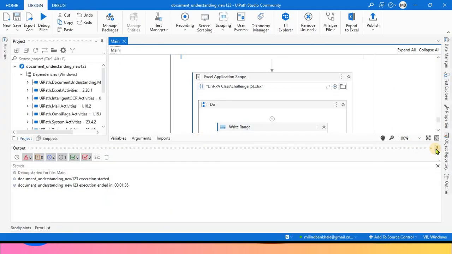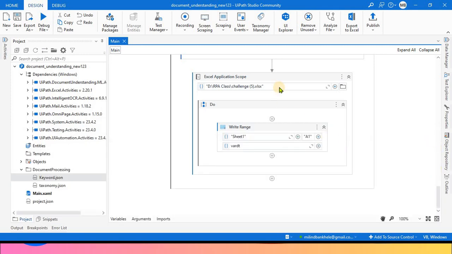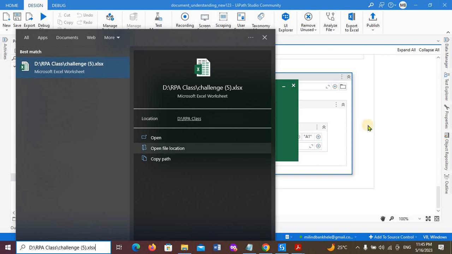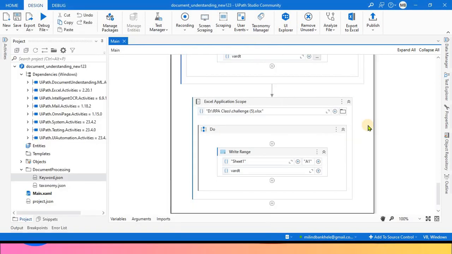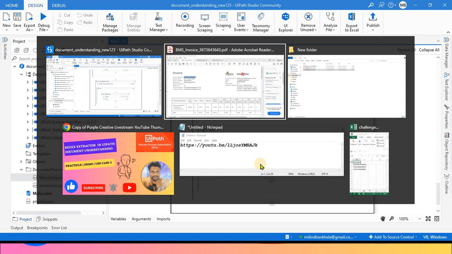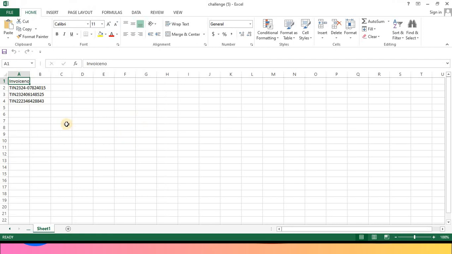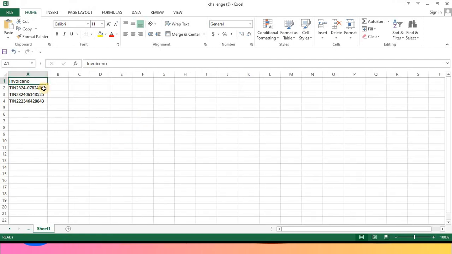Now the program gets executed, and if I open this file, in Sheet 1 we will get the result. Okay, we'll see what result we get. If you see here in Sheet 1 we have the result. That means I am using a form extractor to extract the invoice number from these 3 PDFs. This is a simple example with the form extractor.